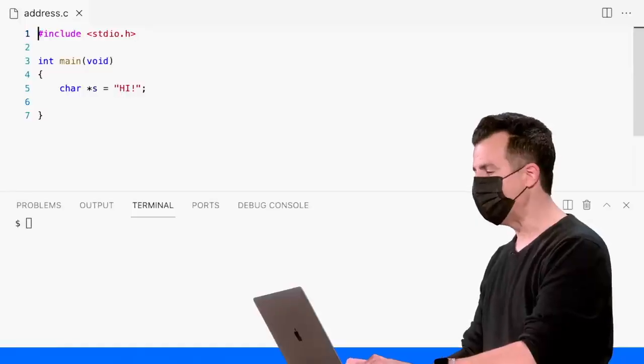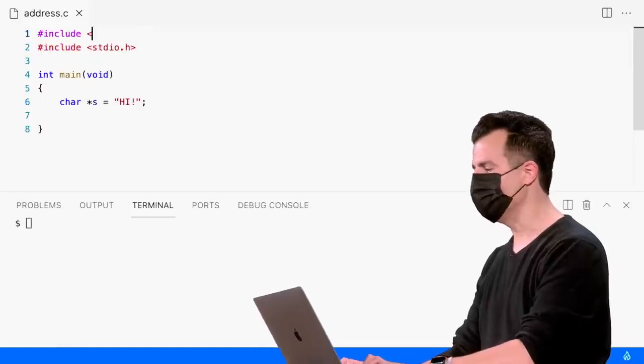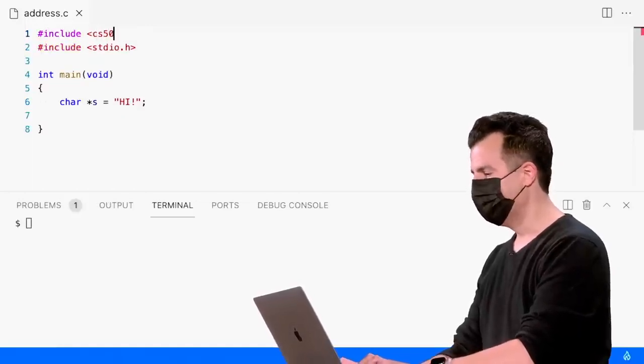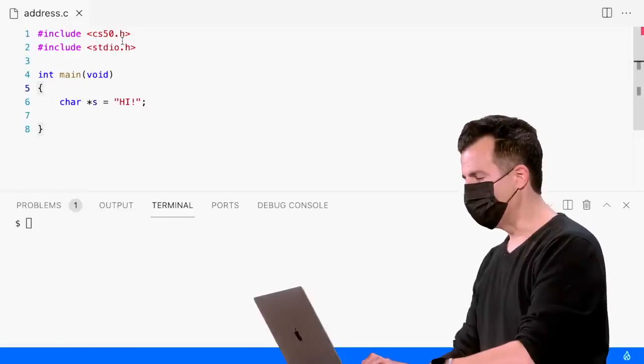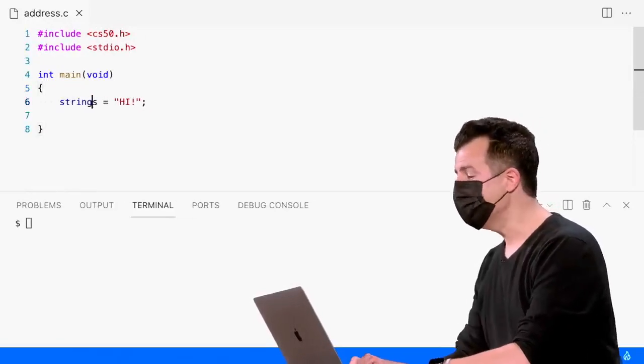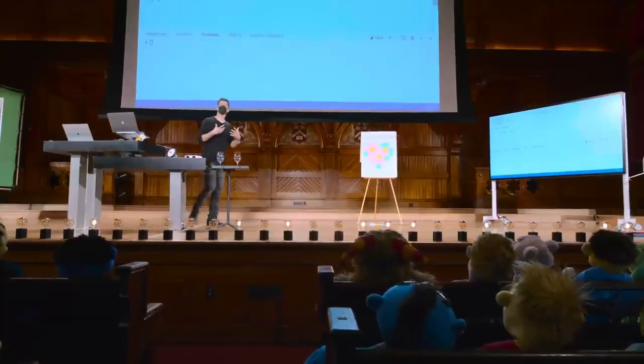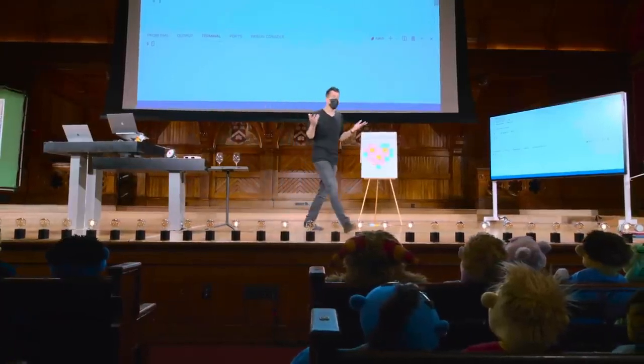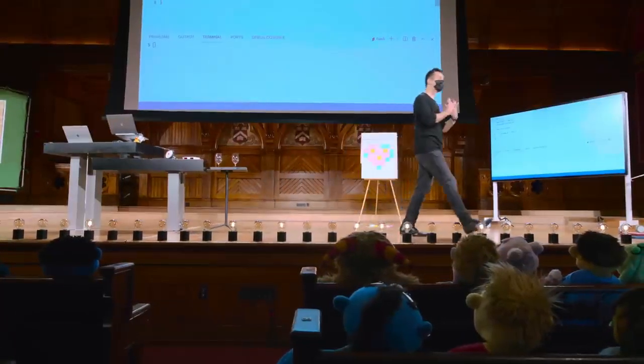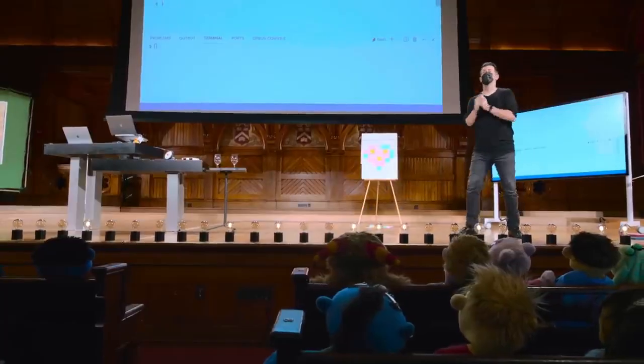So let me re-add the CS50 library just so we use our synonym for a moment. That is the word string. And I'll redefine s as a string. What I didn't mention before is that these double quotes that you've been using for some time are actually a little special. The double quotes are a clue to the compiler that what is between them is, in fact, a string, as we now know it, which means the compiler will do all the work of figuring out where to put the h, the i, the exclamation point, and even adding for you automatically a \0.